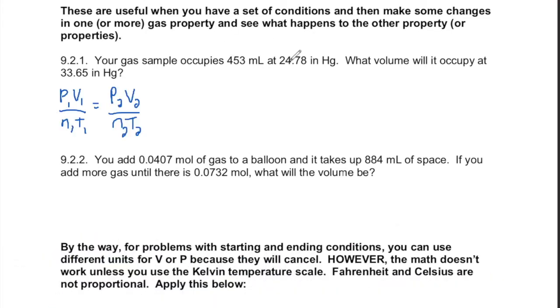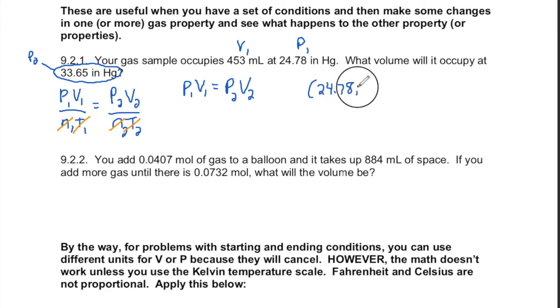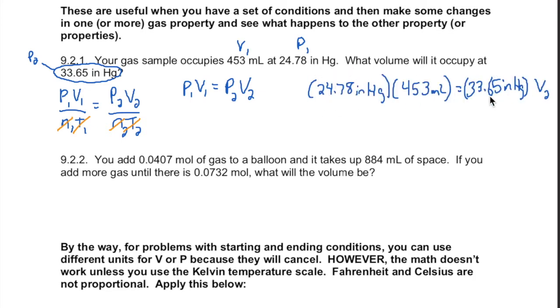All right, so it looks like we have a pressure and a volume to start with, so we'll call this V1 and P1. And then it looks like we have a change in pressure, so we have a P2, and that's all we have. So we do not have any moles or any temperature to work with. We're just working with this equation, Boyle's law. And then when we insert our values for that, we come up with this equation.